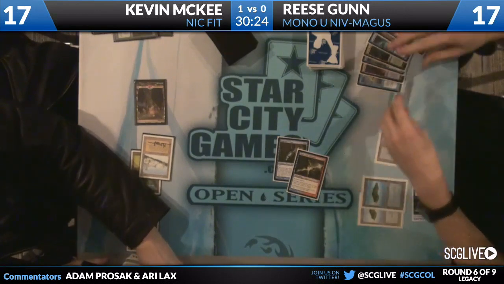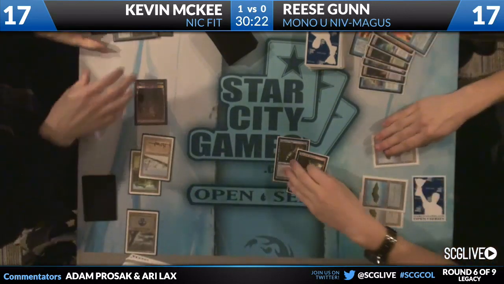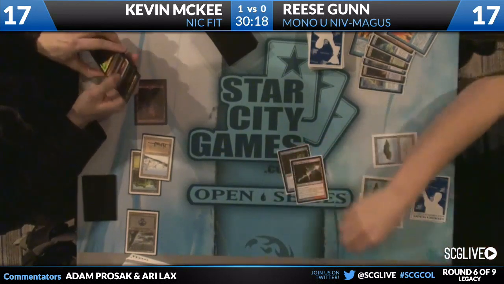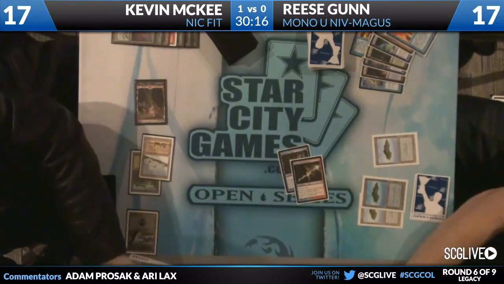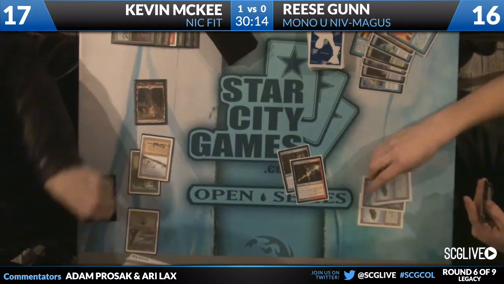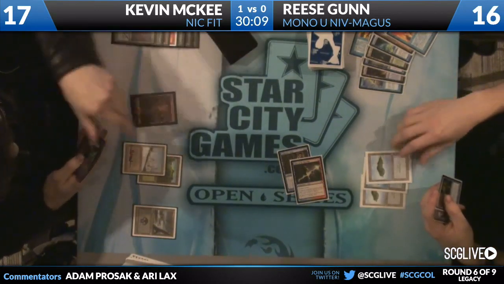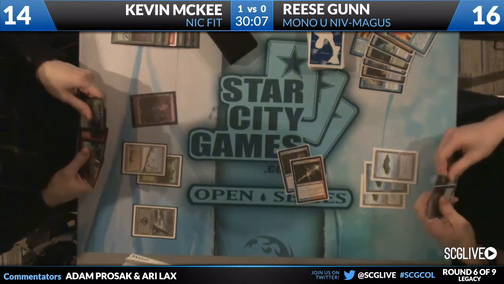I think the problem in this game is going to be that our clock is not sufficient. No, absolutely not. And it can't be. Ooh, Daze. That is huge. Would have been nice to have that last turn, but yeah, that's another answer to a 4-drop. Yeah, pretty nice. Though we don't know if Kevin has another land to cast.